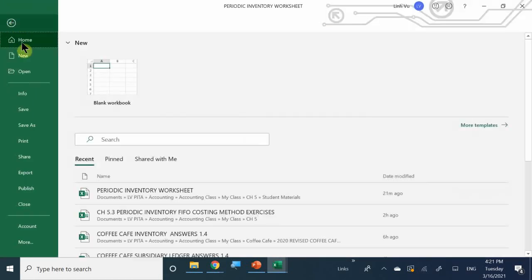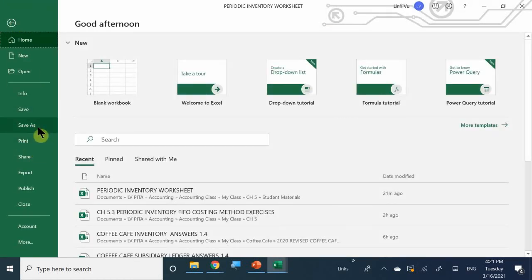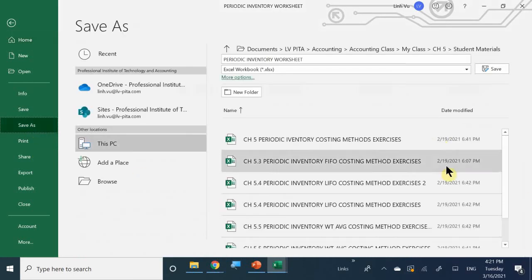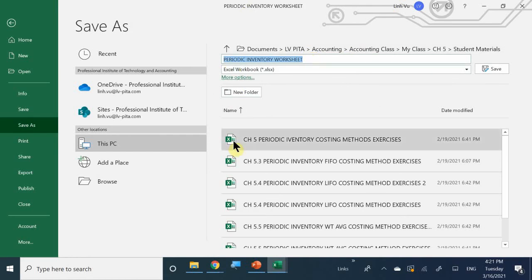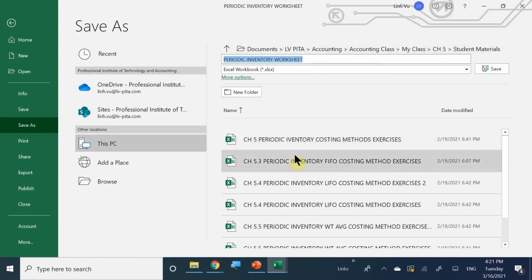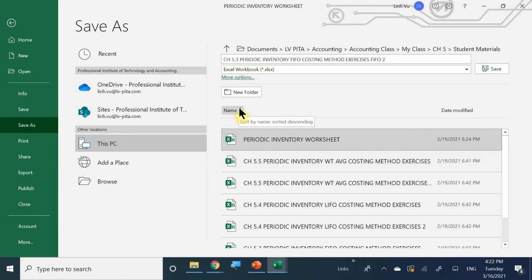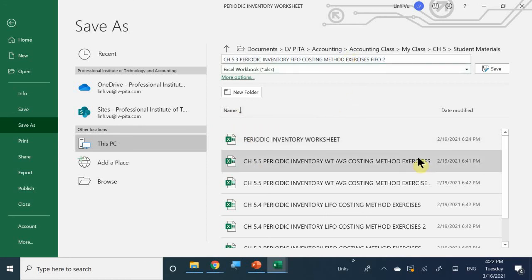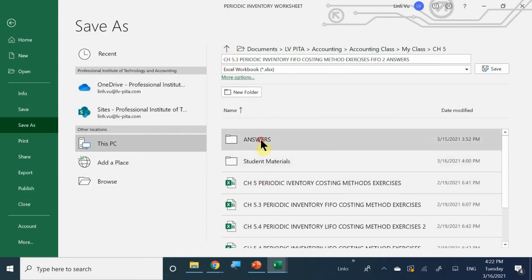Okay, yeah, absolutely. Let me go ahead and save this one. I'll place it into the Google Classroom in case you do need an extra example again. Let's see, where did I put this? Costing method, exercises. I'm going to take this name, except I'm going to name it Exercise FIFO 2. I'm going to save this in your student files. I have to put answers. Yes, this is the answers for this one, but the previous one that we did, I will post the answers. So I'll save it here in student answers.